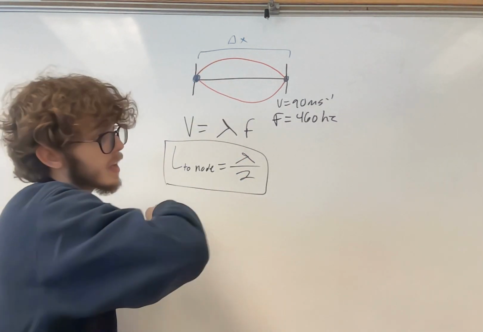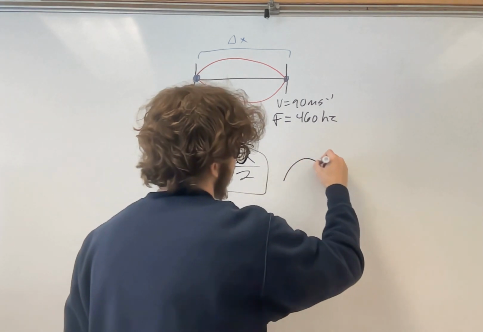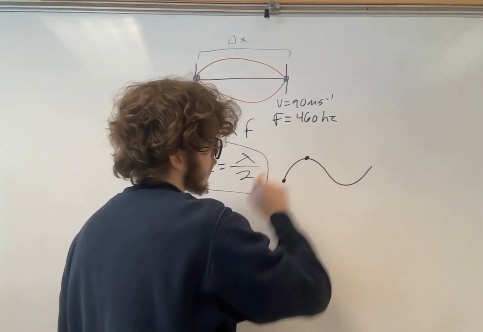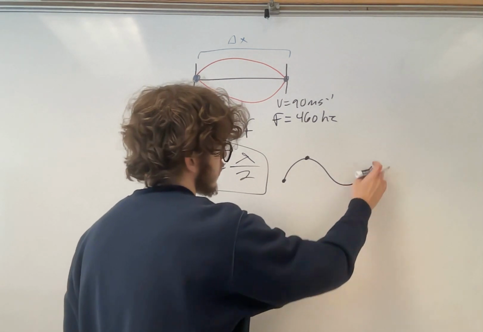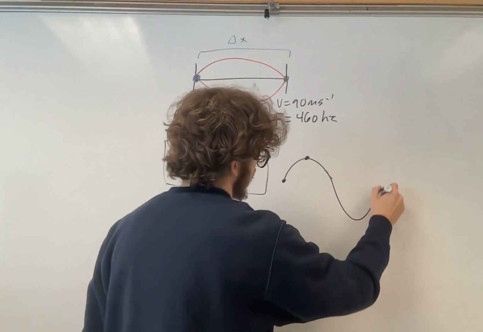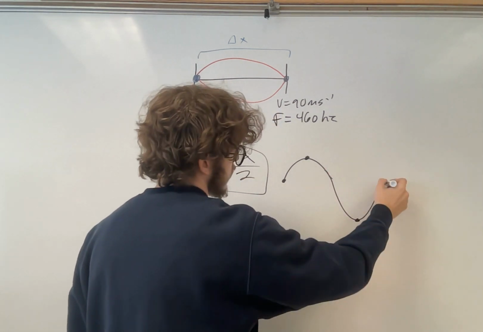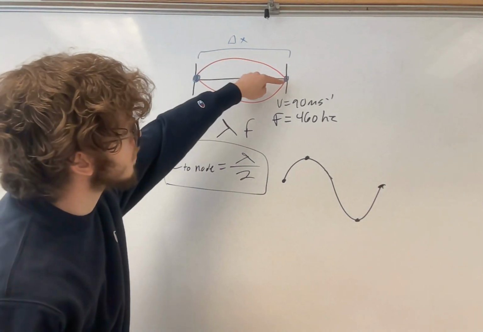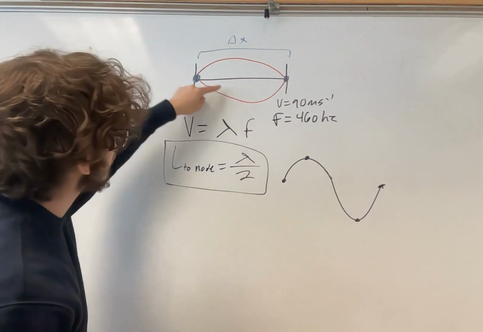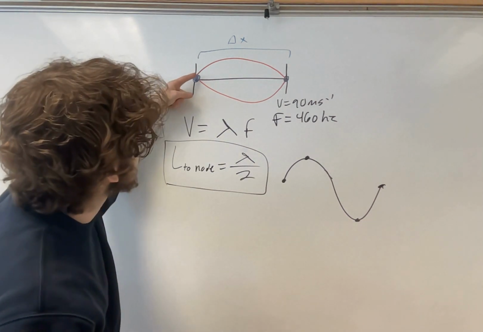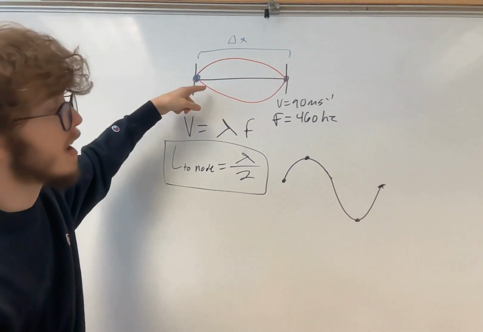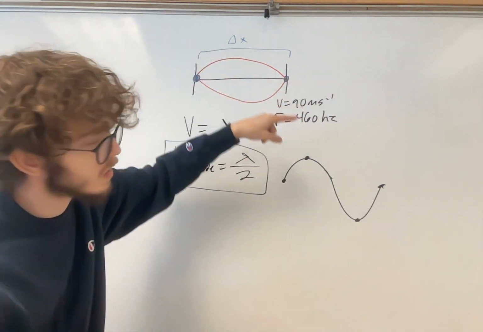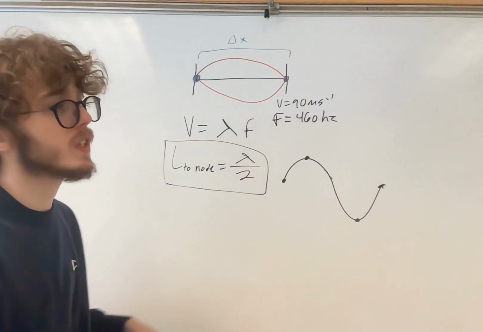One full wavelength looks like this. We go from a point of high amplitude to the lowest amplitude, and then we return back to the start. Here we go to the highest amplitude, back to normal, and then we exit in the reverse order. So one full wavelength is going there and then all the way back. But we are asked the length to a node, which is 1/2 of that, so one of the arches. Does that make sense? Hopefully it does.